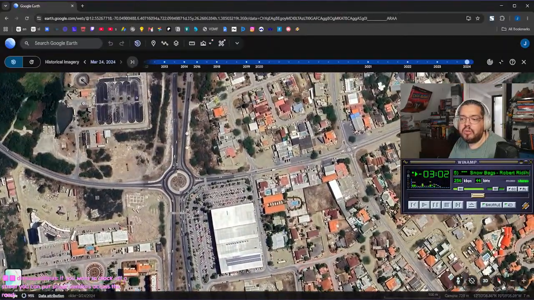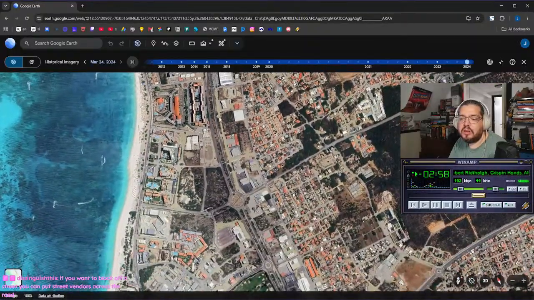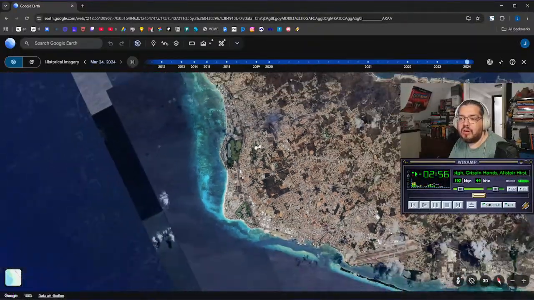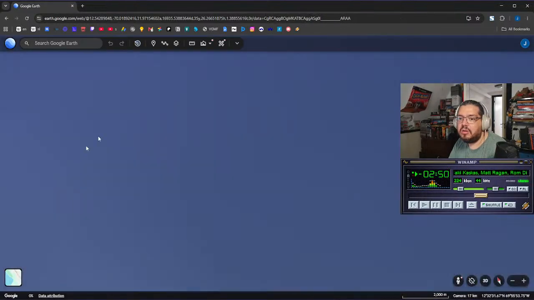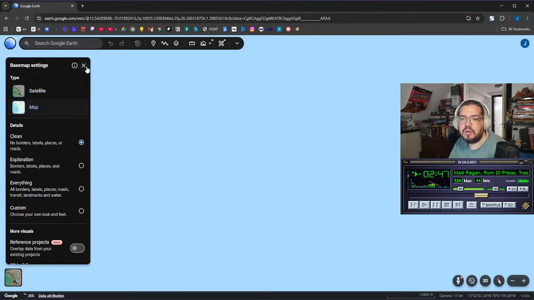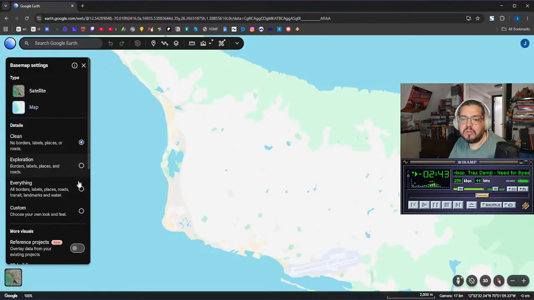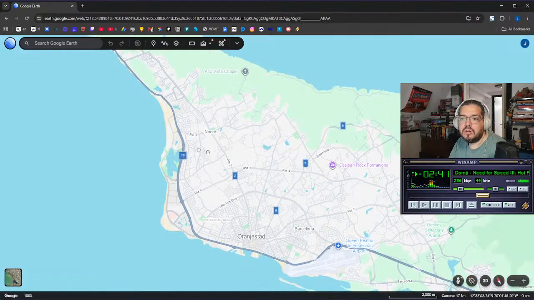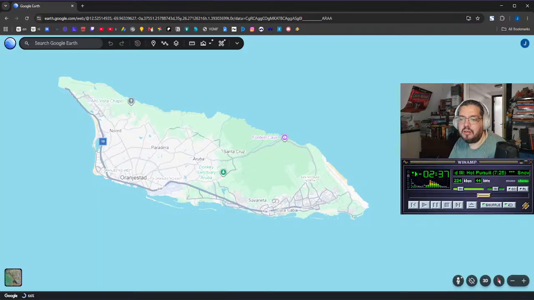And this road is kind of a big road for Aruba. This road is one of the main arteries. If I go to map mode, sorry, can I go to map mode and show roads? Right, this is one of the main roads, and it goes all the way from this tip to that tip.